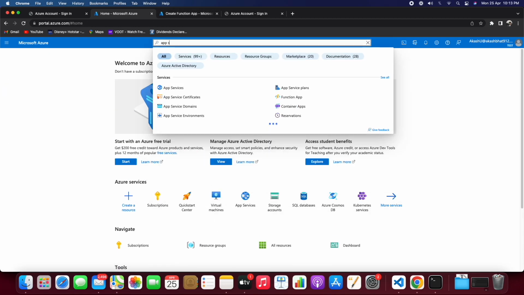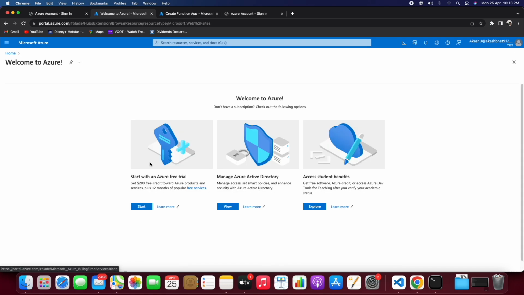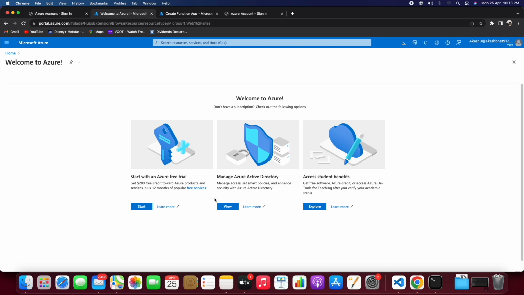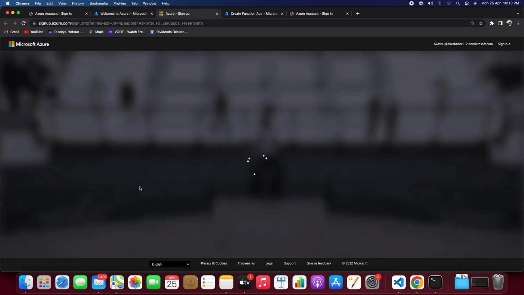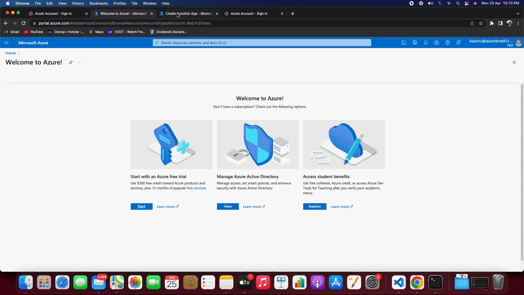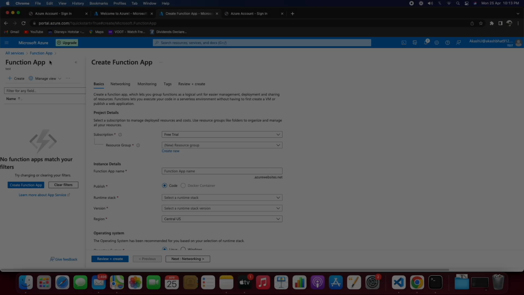Now we can go to app service and check whether it got created. It is showing you already have an account, a free Azure account. Now we will create a new function app.